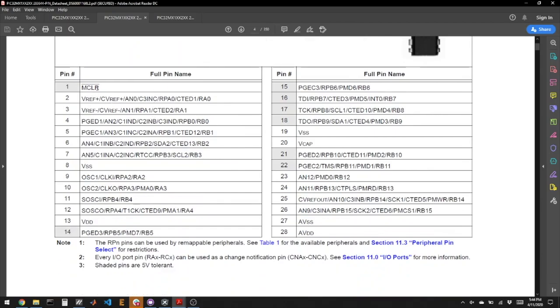So what are the main connections here? MCLR that's our reset so that has to go to a button. Anything that says VSS or AVSS that's ground. Anything that's VDD or AVDD that's power so that's where 3.3 volts goes. Internally the PIC actually runs at 1.8 volts so it has an internal voltage regulator. So we could look at that 1.8 volts on this Vcap pin and Vcap is supposed to get a 10 microfarad capacitor externally. To keep the power supply stable right next to the chip we're also supposed to add a 0.1 or 1 microfarad capacitor from VDD to VSS as close as possible to the chip. That's when there's little fluctuations in the power supply that smaller capacitor should buffer the chip so it doesn't reset by accident.